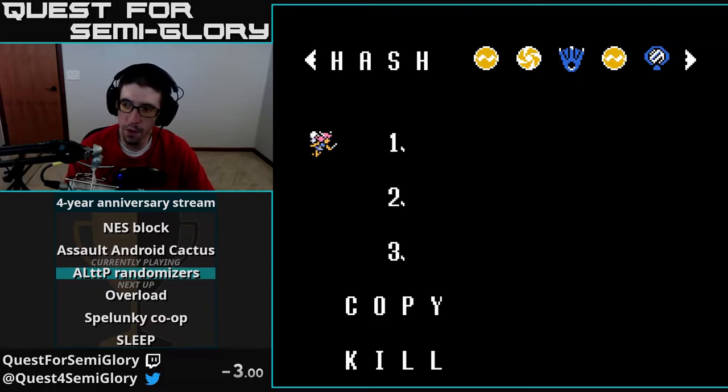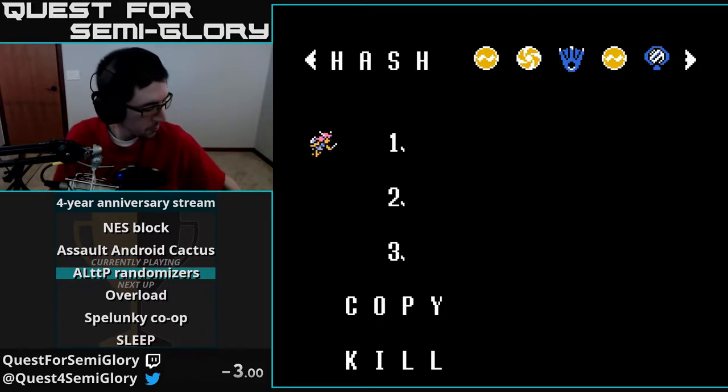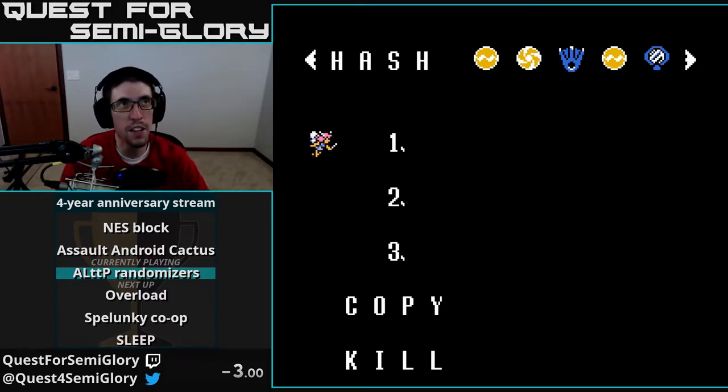Okay, we're back with some ALttP rando action. I need to open up a tracker. We're not going to have splits visible, but I do have some splits behind the scenes. Plus, I will be looking at an item tracker and a map. I just don't have room on the layout for all of this right now. So let me try to find where my tracker's at.